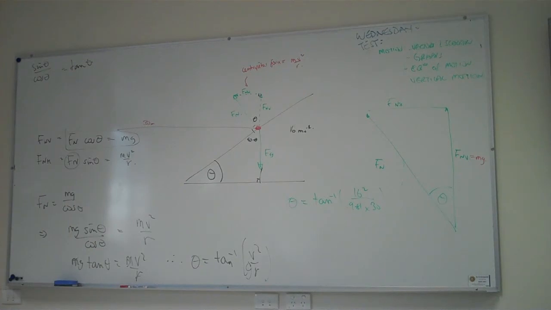So there's a relationship between the velocity and the radius of curvature and the angle of the bank that is independent of the mass. This equation represents the ideal scenario where all of the centripetal force is due to the normal force and none is provided by friction. In practice, a vehicle could go faster than this up to the limit of the frictional force provided by the road. And then it will just go flip off.